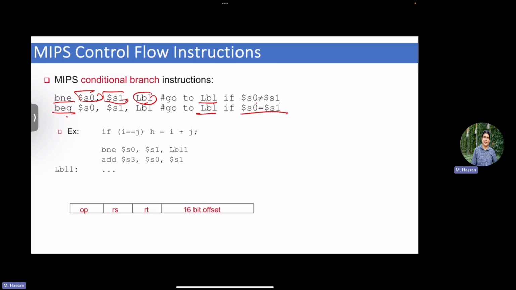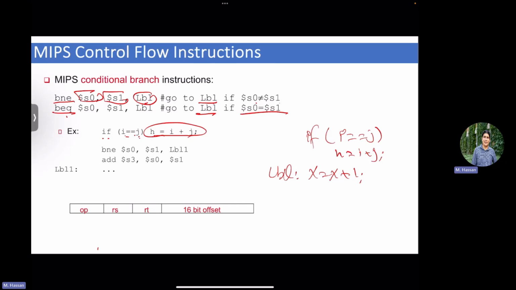Good? And here it shows you an example of how this is being used to translate an if condition in C, for example. You say if I equal to J, you do this operation. How do I translate this? Well, I can really do it using a BNE or BEQ, right? In reality, both can be used for this example. But in our example here, if they are not equal, I'm not executing this one, right? So which means execute the second instruction. So just write a complete C code like this: H equal I plus J. But then, if this is not true, I continue doing anything else, right? And this is going to be my label instruction.